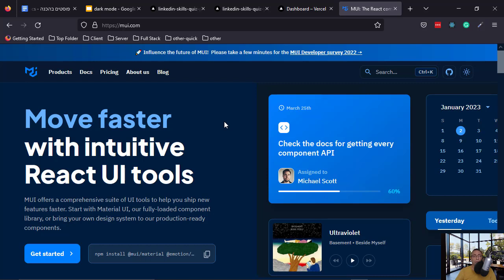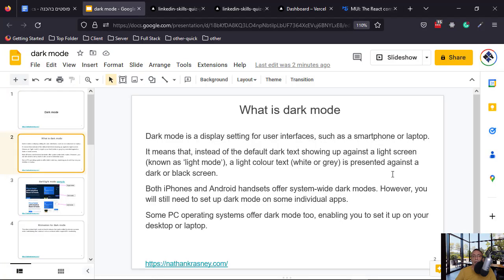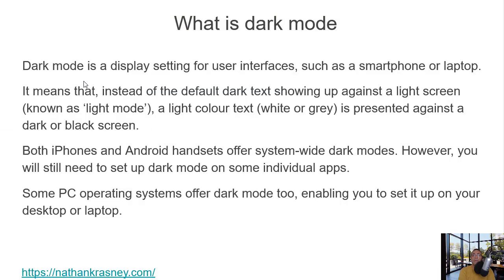So I showed you the motivation and two samples, but if I want to provide a written definition of dark mode, then dark mode is a display setting for user interface, such as smartphone or laptop. So instead of the default dark text showing against a light screen, you get a light color text presented against a black screen.